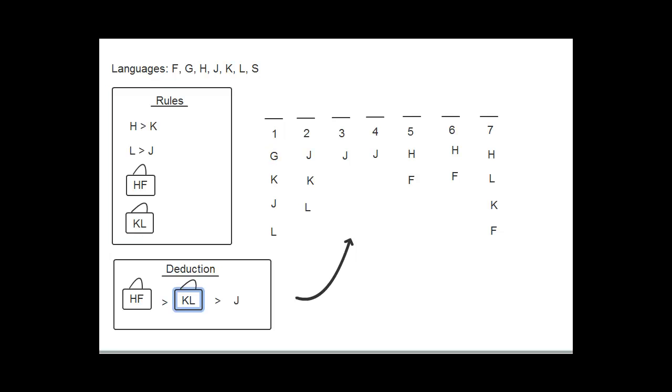So if you wanted to use this line and just think about it in terms of, well, I can slip the G and the S anywhere into this line that they would go. So I could put the S in front, but I can't put the G in front, okay, of the H and F. But in any of the remaining spaces I could put either the G or S in. So I could put either the G or S or both in between the HF block and the KL block, or I could put them in between the KL block and the J, or I could put them after the J, or I could put one in between the KL block and the J and one after the J.